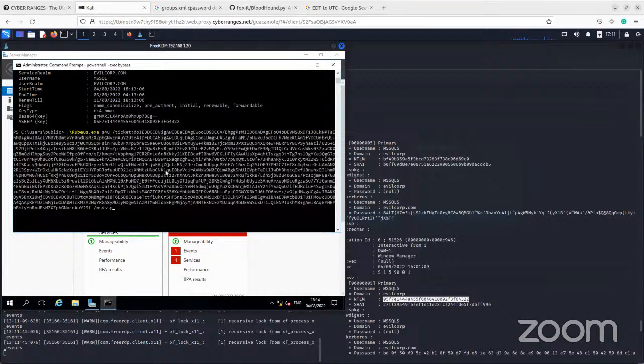msdsspn. And this time I want to get a ticket for time and LDAP so that I'll be able to then use that ticket to remotely access, because LDAP and time are used for DC sync. So whenever servers synchronize, they are trying to make sure that the policies and the users are all the same. These are instances when you have multiple domain controllers in a network and they need to share the data amongst each other. There's a protocol that's run, which is called the sync protocol, and it makes sure that the databases are the same across the domain. So of course, attackers are able to leverage that DC sync utility to dump out information or further details from the domain controller.